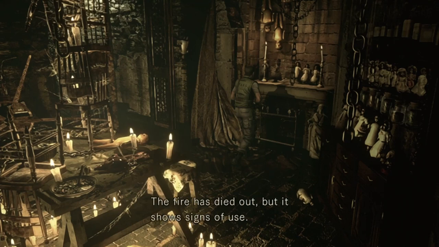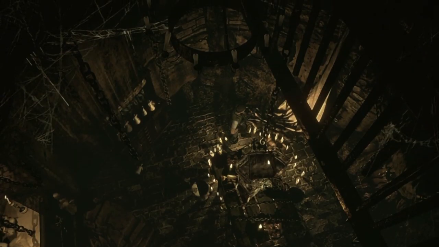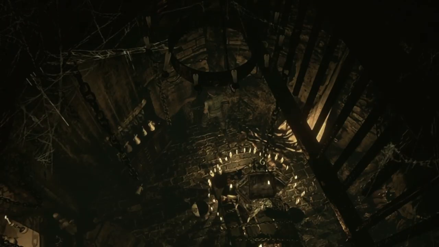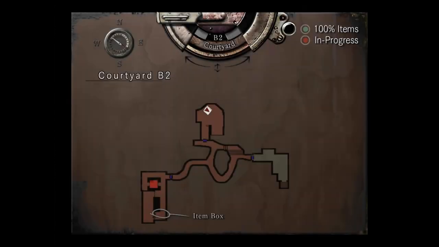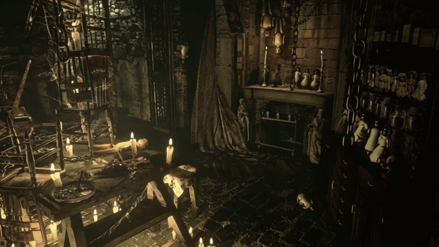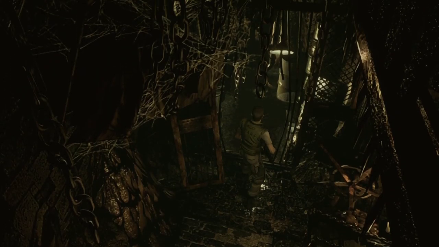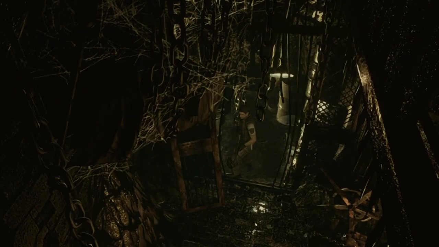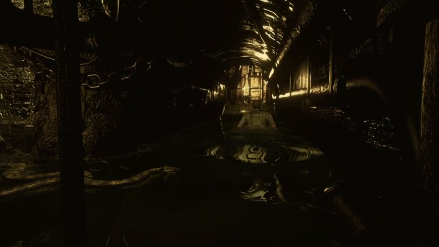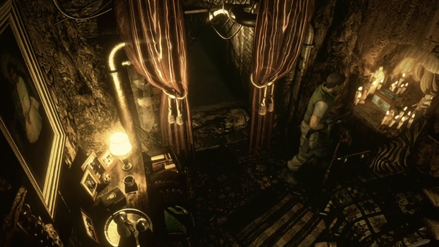Ugh. The fire has died out, but it shows signs of use. So is that old hag living in here? Doing rituals? This is the doorway out of here, it looks like. Okay, yeah, there's nothing else in here. But I can see... Pretty deep water here. Oh no. Snakes. They're gonna come up here?